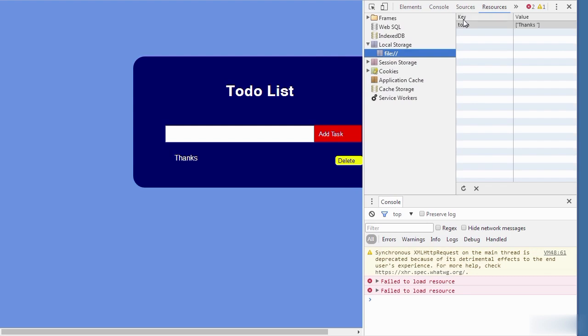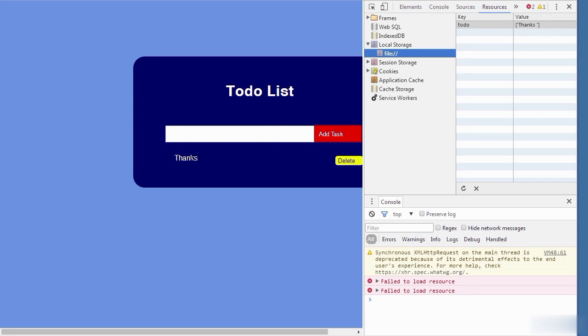You can see here the key, because local storage stores data using a key and then a value. The key here is to-do, which is this list, and these are the values. Any more items I add on here just get appended here.